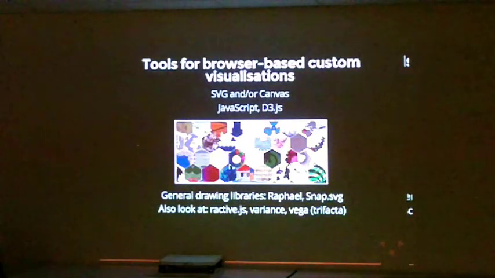Whereas the New York Times ones were using SVG, especially when you can hover over all that kind of stuff, which you can do on Canvas, but you get all that free with SVG. Pretty much, if there's any interaction or animation, there's going to be JavaScript behind it, and D3 is behind all of these.